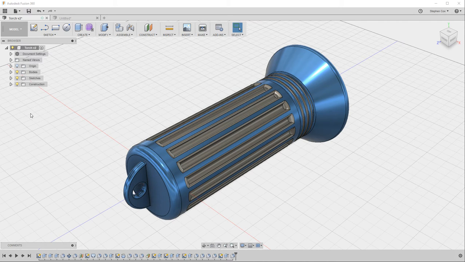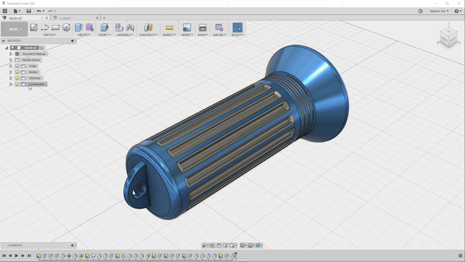So we're going to conclude our introductory tour of the workspace by looking at what's contained in the left hand side of the screen. Now here we've got something called the browser, and the browser contains all of the information that's being referenced in the model that's on the screen. And there's a couple of things to really take away from this introduction in terms of the browser. At the very top you'll see the name of the file, and below that some document settings.